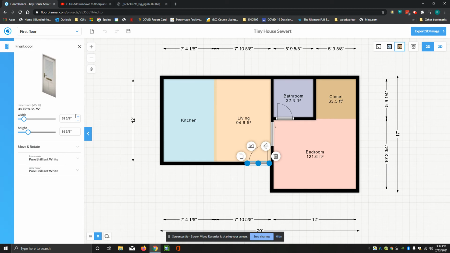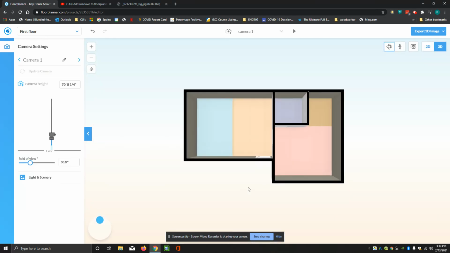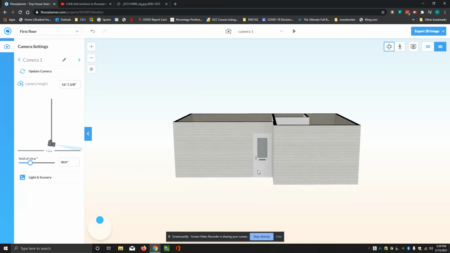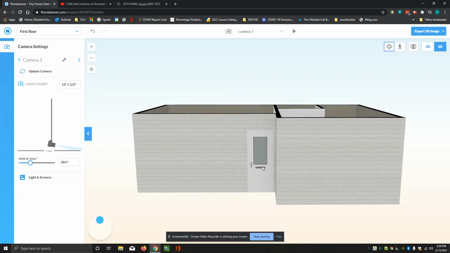Now I'm going to click on this door. Entry doors into a house, and this software is written in Europe someplace, so they have a little different conventions than we do here in the United States. But entry doors into houses are typically 36 inches wide, so that's why I just put that 36 inches there. And let's take a look at this in 3D, see what it looks like. There's our entry door with a mail slot in it.